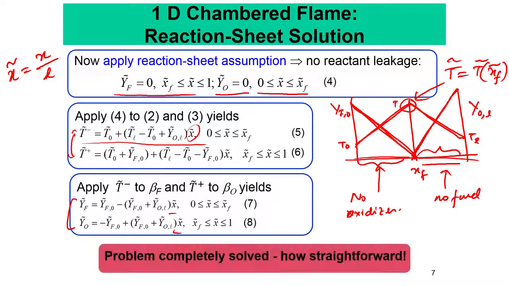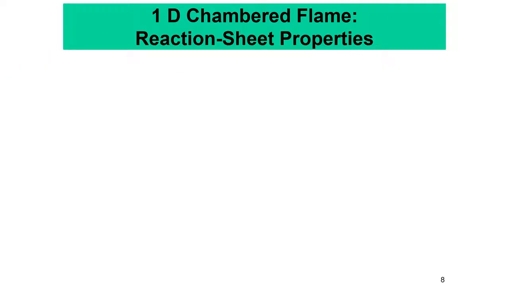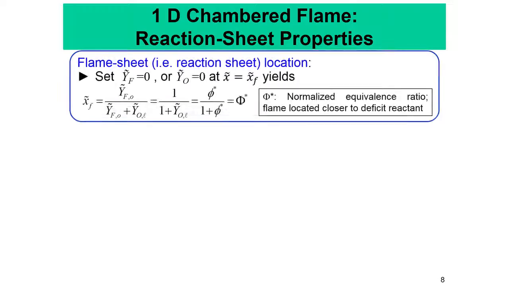Yes, it requires some time to properly normalize them, properly stoichiometrically weight them, etc. But once those parts are done, we can get the solution in one step, and that is the power of normalization also. So it is strongly encouraged that you solve these things in this manner, instead of going through the full dimensional form or the full diffusive reactive equations.